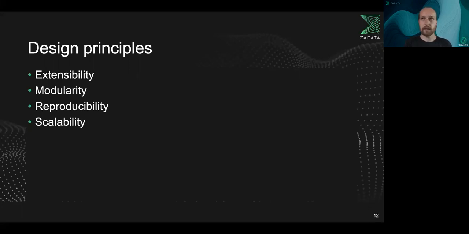And also scalability. Well, we want the software to be scalable, and you as a user shouldn't care about whether you run it on a single computer or a cluster. And also you shouldn't care about whether you want to run it for 1 parameter, 5 parameters, or 100 parameters. It should just scale well.